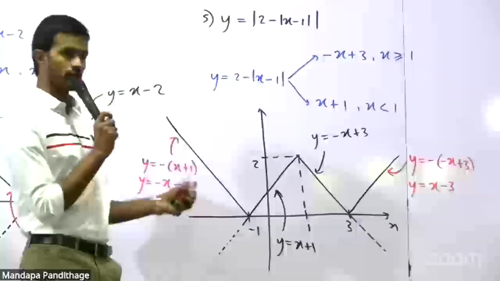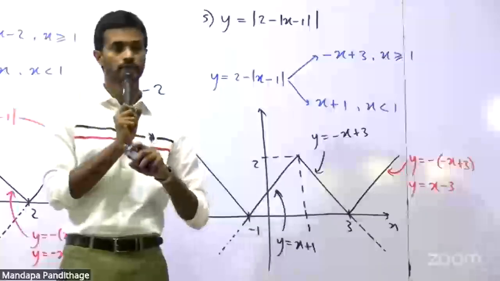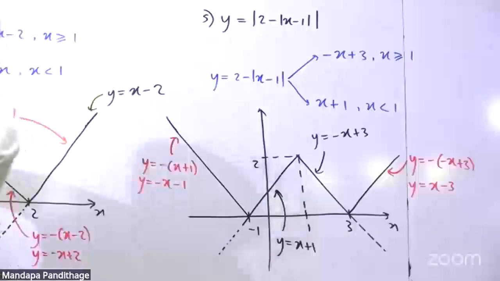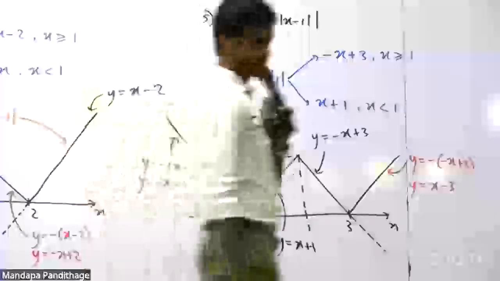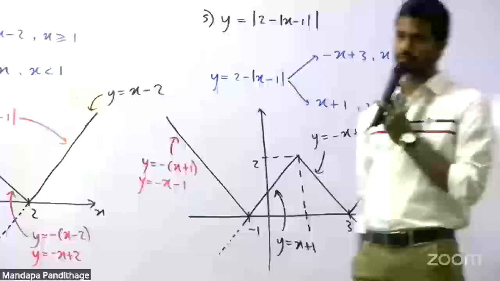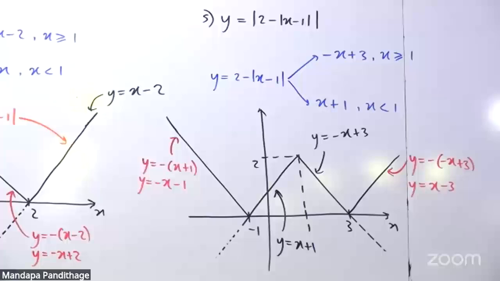Okay, hands up who got this one properly. Now do the 2022 question. 2022 A levels. When you're doing this, you don't have to go from the beginning. You're supposed to draw this exact one. You can use this graph directly. If there are any doubts, you can ask me, and online students can drop a message in the YouTube chat.